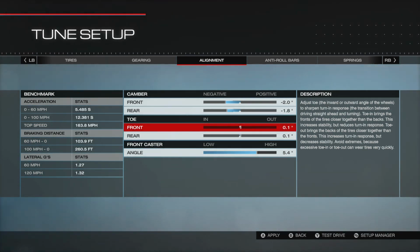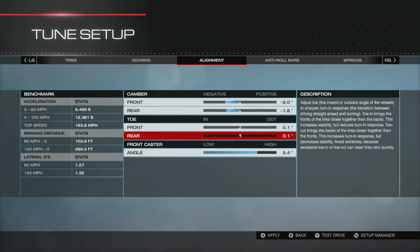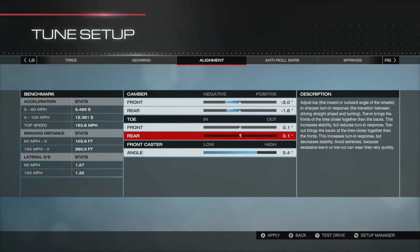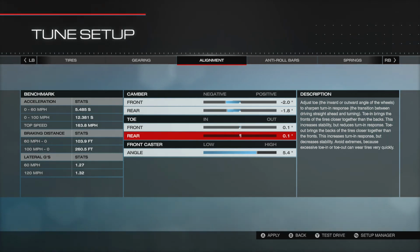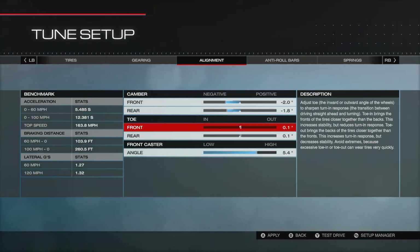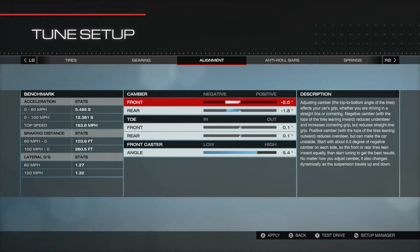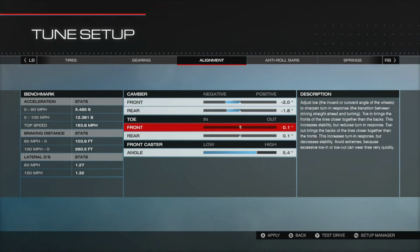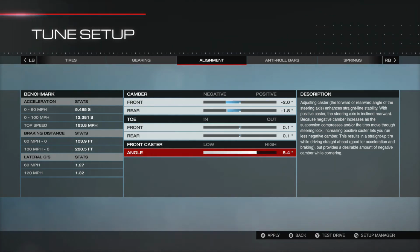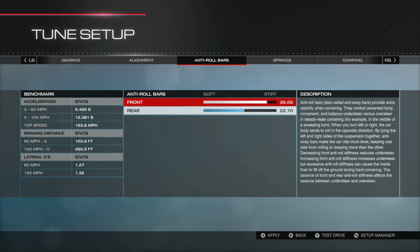This is going to be a change from what we did before. We had the front toe at positive 0.1 and the rear at positive 0.1. That really does keep the back end stable. It makes it so it doesn't slide out very much. The front caster, so this would have been a 4.9 prior. I am adding 0.5 to the front caster to adjust for the negative camber up here. So the bigger negative you have up here, the bigger number you have here. 5.5, 6.0 is really common with cars that I'm playing with right now.